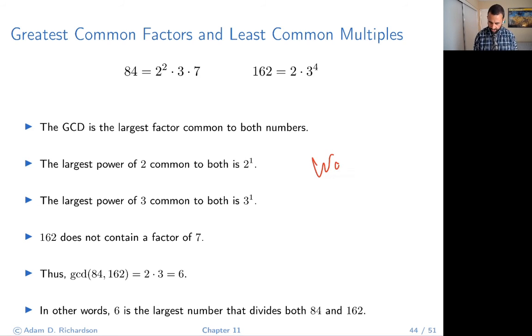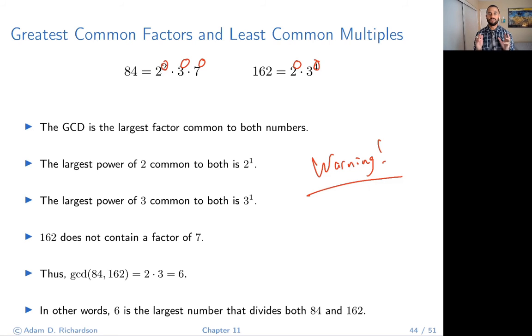This is a big warning from me to you all, and it's this. You're going to find stuff online that says, oh, if you want to find the GCD, then you pick the highest power of every factor. But then you also have to learn about the least common multiple, and the least common multiple is the smallest number that includes as many factors as you can. I know that students tend to get locked on the numerals again, and they start looking at these powers here, and they start talking about picking the largest one and picking the smallest one and all this stuff. I caution you from thinking about it in that way.